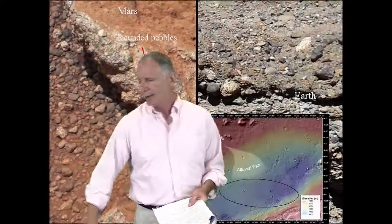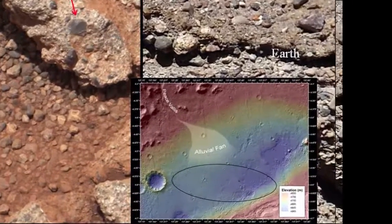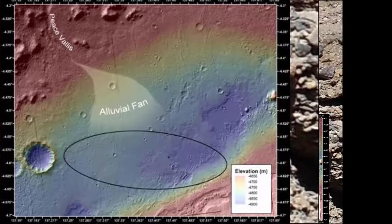Now, this is what's so cool, we can actually go down to the surface with our rovers. We did this with Curiosity first. This is from Curiosity. Now, that elliptical black field you see there, that's the area that the scientists asked the engineers to set down the rover. And by golly, they set it down right at the cross that you see there in the picture.